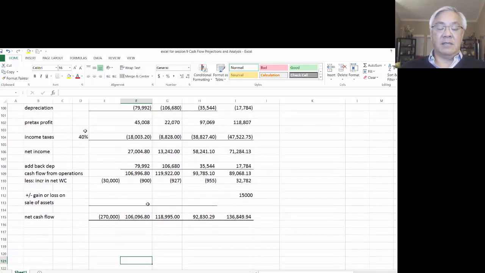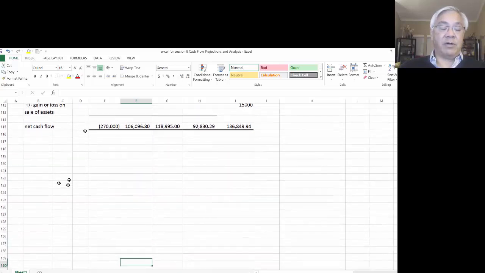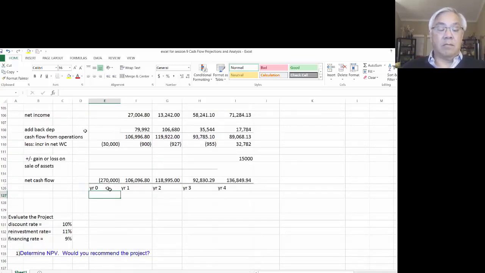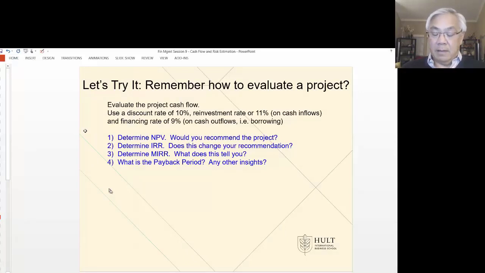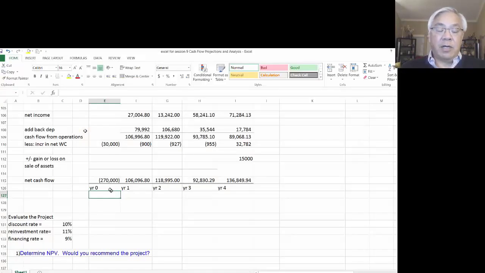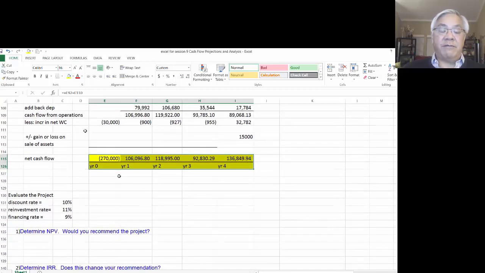So there's our previous result of the cash flows. So we're going to hang on to that line, the 270 line. That's quite important. And we'll then open up the next section. All right, so you'll recall that we did this just in the prior slide. Cash flows for those years for this proposed project. So let's use our tools that we've used previously and start with NPV.